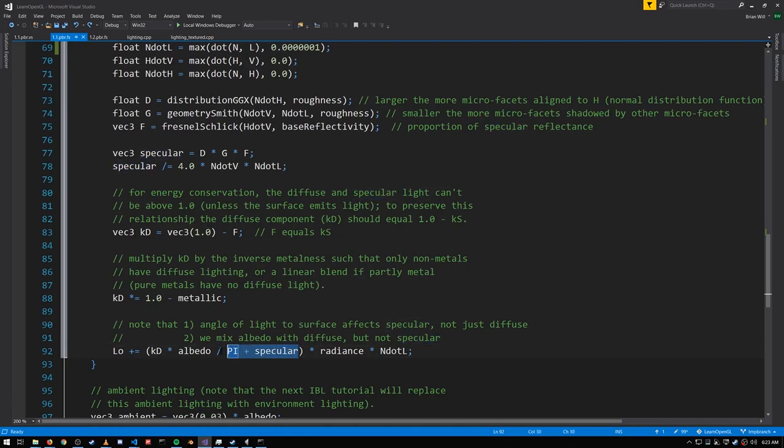We then add the diffuse and the specular together, multiply by the incoming radiance, but just like in Phong lighting, the incoming light is diminished when it hits the surface at an angle. We only get the full radiance energy when it's hitting the surface perpendicular straight on. And note two differences from Phong shading here. For one, the specular is effectively also being multiplied by N.L, not just our diffuse light, and also note that only the diffuse is multiplied by the albedo. The specular light isn't being mixed with the albedo color at all.